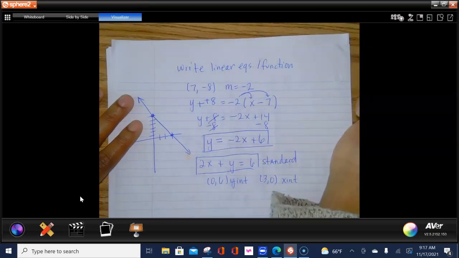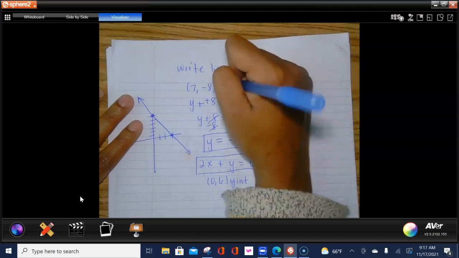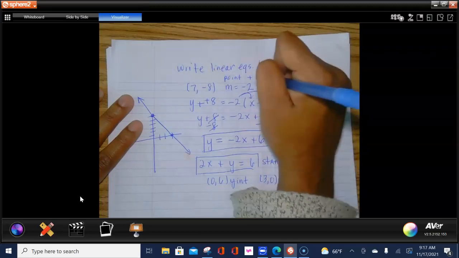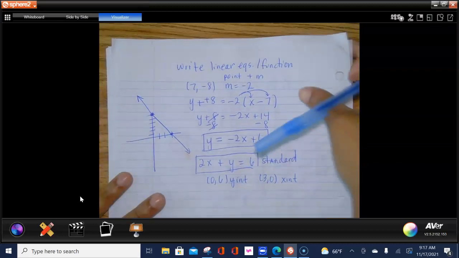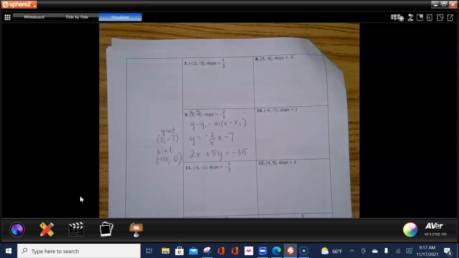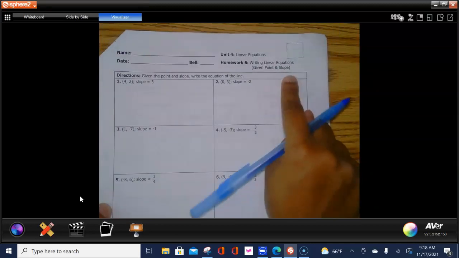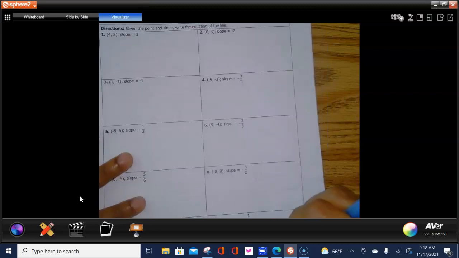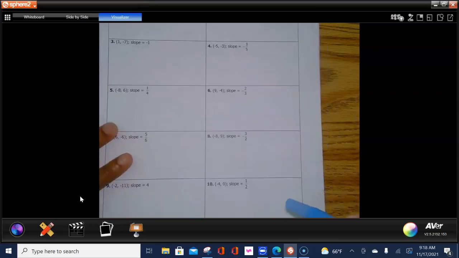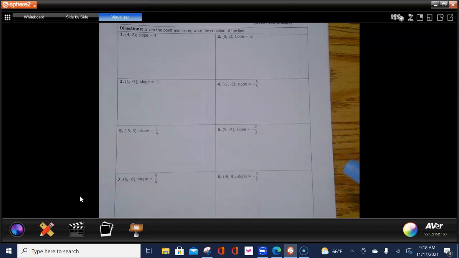Writing a linear function or equation given a point plus m. All right? The homework to this, guys, if you turn through the practice, fill this in, is homework number 6. Given a point and slope, you should do the evens over the break. So 2 through 10, all right? And that should be that. I could give more, but I'm not.